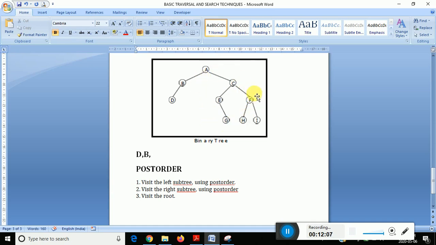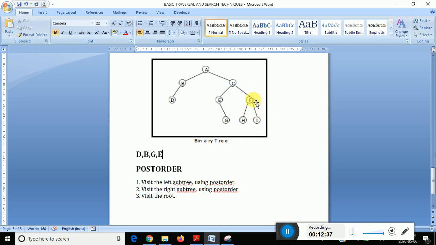Okay, so here in this, which one is the left subtree node? This is the left subtree node. So in this left subtree node, E and G is there. So in this whole, left is not there, only right is there. So we'll put G first, then we'll move to the E, that is root. So this portion is completed, left is done. Next we'll move to the right nodes.